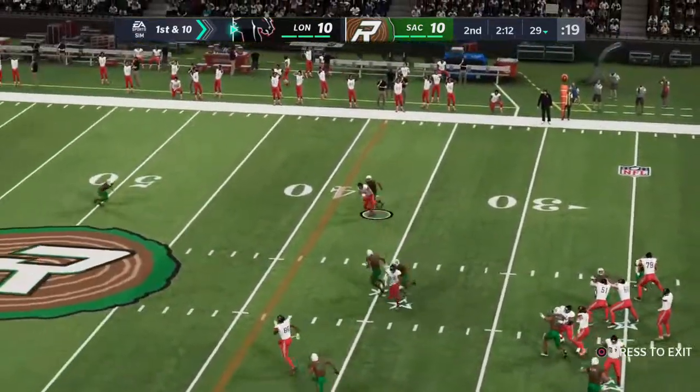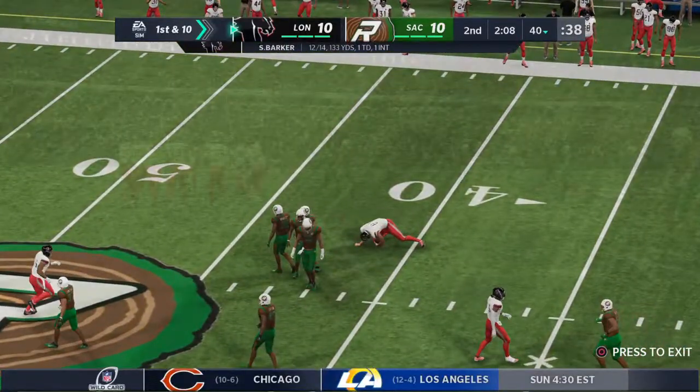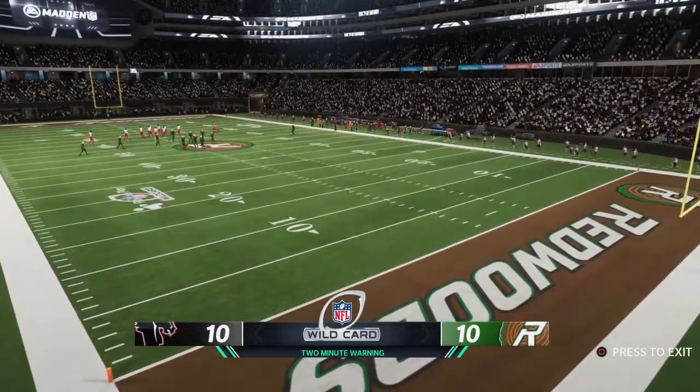After the pick six, they go right back to the air. Quick hitter here, it's complete. And down he goes, but he takes it up to the 40. A gain of 11 to kick off the drive, and it's a quick first down.